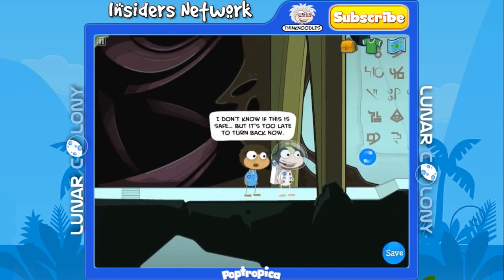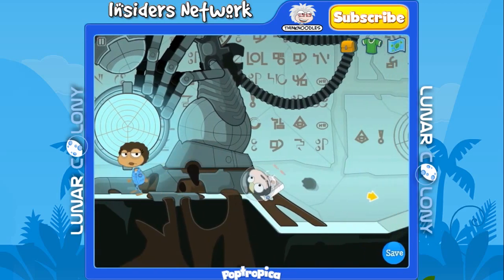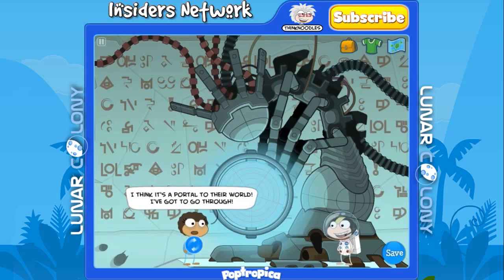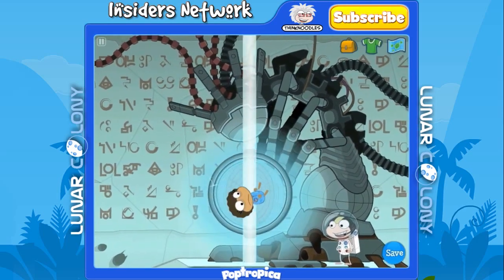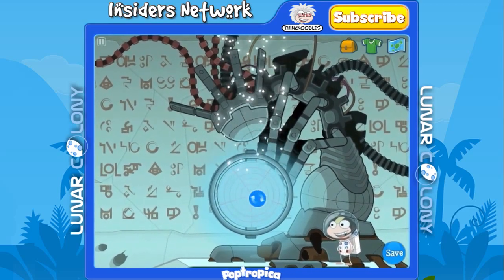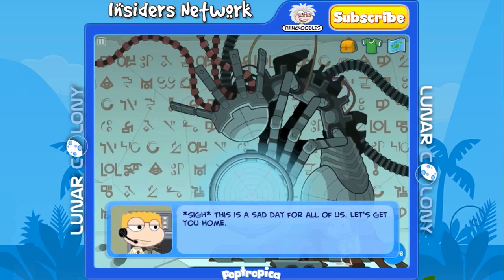Okay. Yeah. Okay, all right. A switch over there. Yeah, I know, I tried to click the switch, but I kind of messed up. There we go. Okay. Oh, I've seen this picture. No, don't go! Yeah, you don't know, but it could be like Utopia. But your mission is what they tell you your mission is. Okay. No! I failed my mission. Yep. Let's get me home.